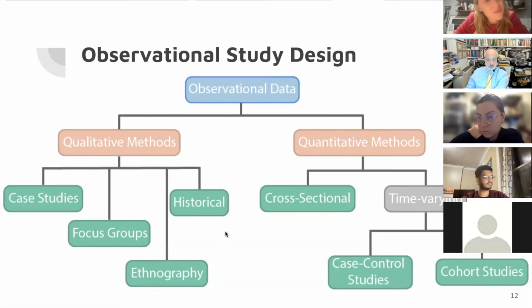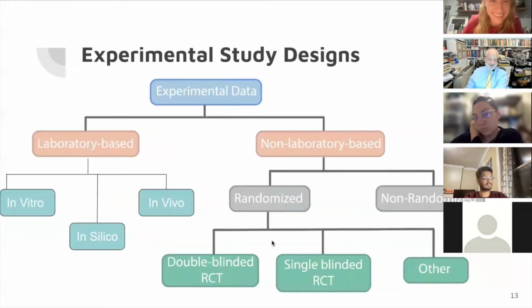I think after we see a correlation between the independent and dependent variables, we should do an RCT on some animals to establish causation, and then we can do future experiments after that. Definitely. And thank you, because that's the next slide.